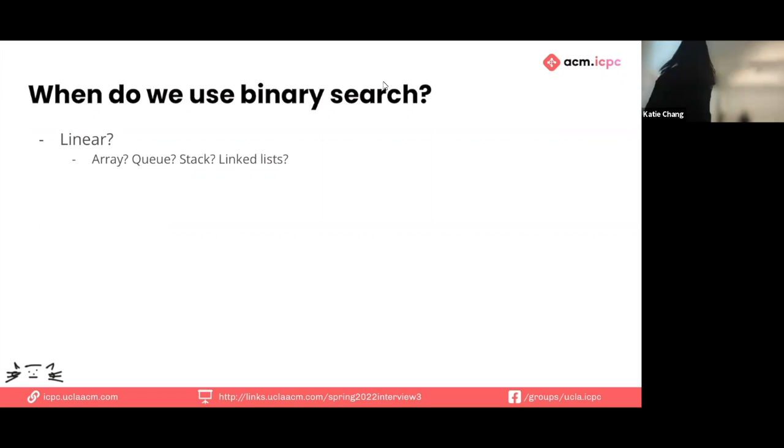Recall from CS32 that with stacks and queues we can only access one end of the data structure. So queue is first in, first out, and stack is last in, first out, right? So for stacks, we can always only access the last element. So there's no way for us to binary search unless we pop all the elements and search from there, right? And same thing for queue. So it doesn't really make sense, right?